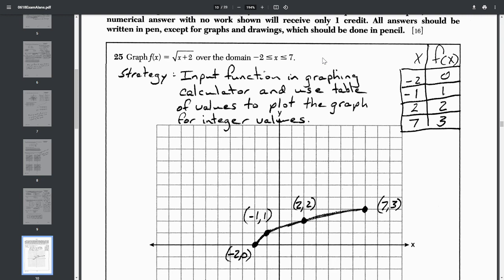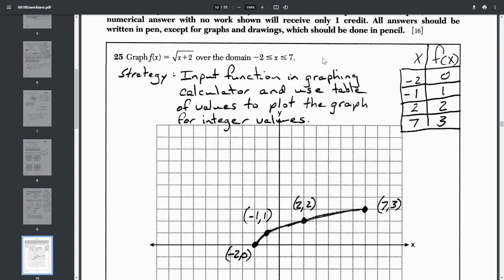So some of the numbers, when you plug them in, are going to get decimals. You can see that he only plugged in 4 numbers into the graph, and that's all you need as long as you connect the dots with a line between. And you can see he didn't put arrows on either end. That's because the domain, -2 to 7, is stopping on both sides. They don't want us to make the whole graph forever. They only want the graph between -2 and 7.